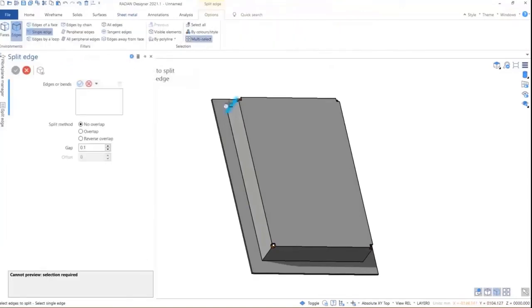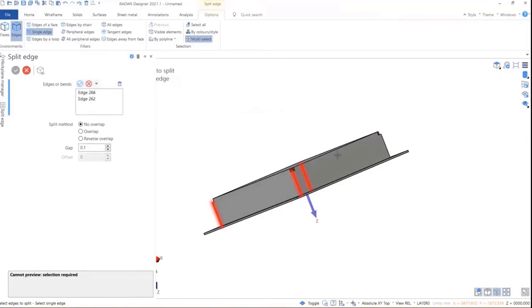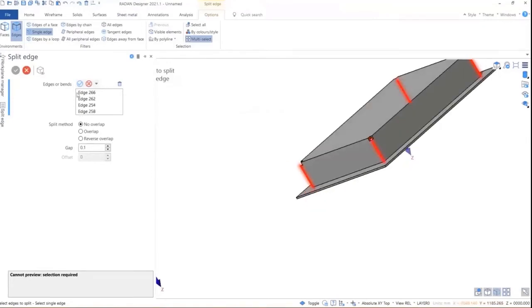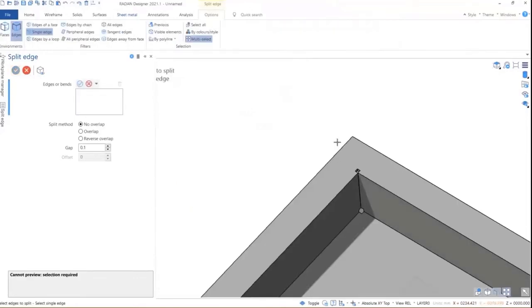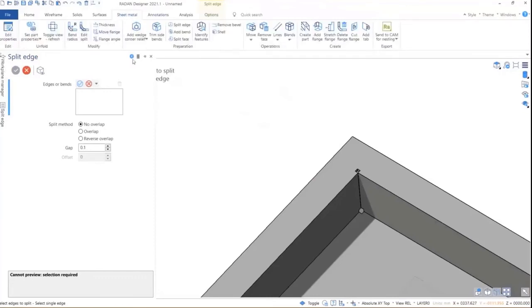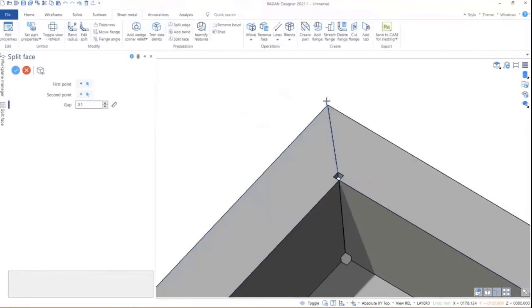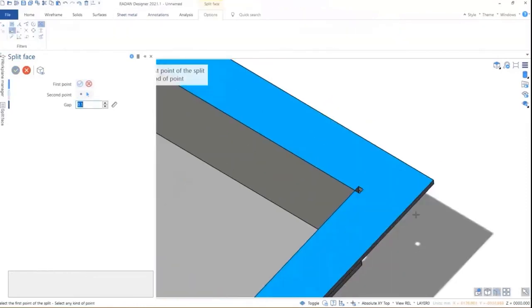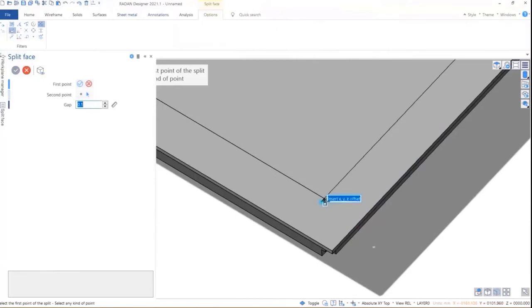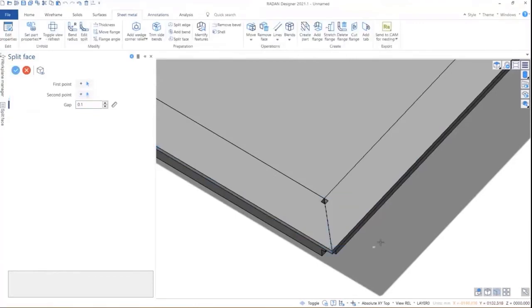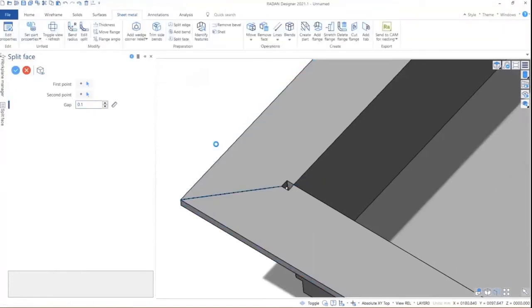Okay, and then we need to specify a split edge. Again, if I multi-select, I can do 1, 2, 3, 4, and accept. And there's my split edge, and then the split face. That's better. That's what I anticipated to see last time, and I'm not quite sure why it didn't put it in, but anyway, we're going to do 1 on each corner, and then finally here to here, accept.